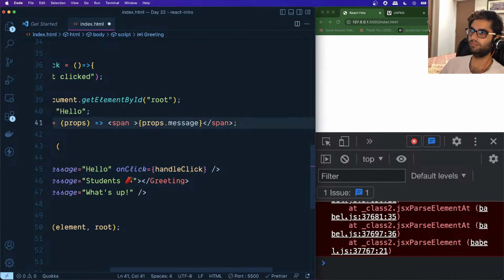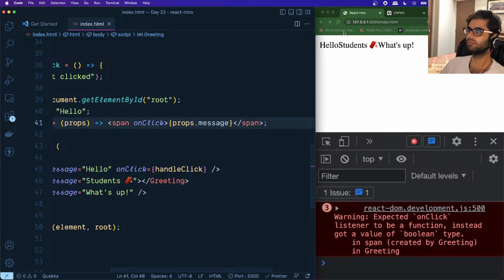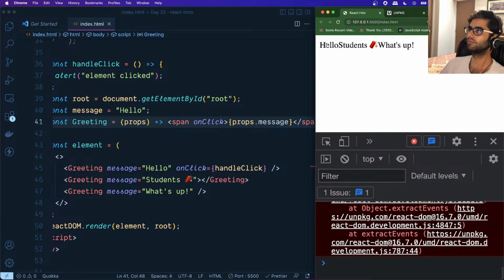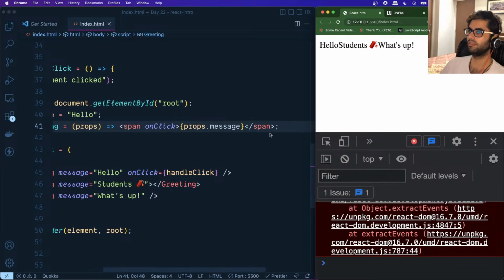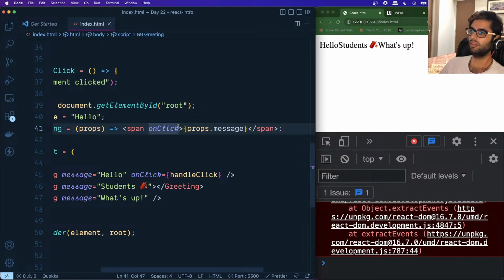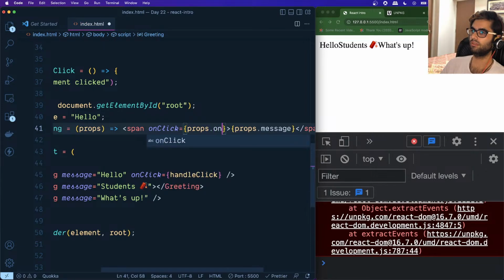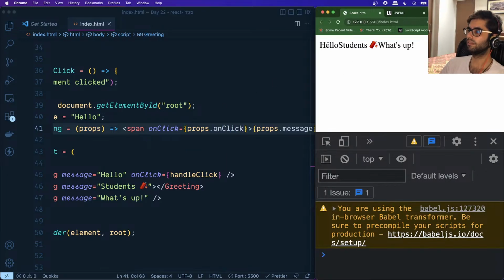and we want to say onClick, like this. And when we click on hello, equals props dot onClick. Okay, now when we click on hello, you can see this alert.